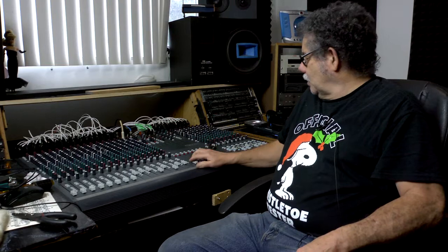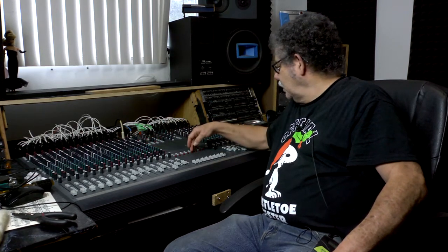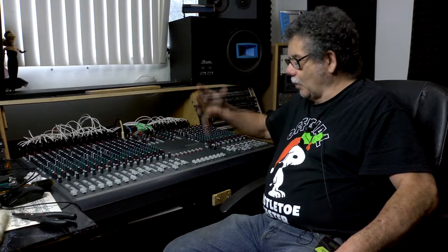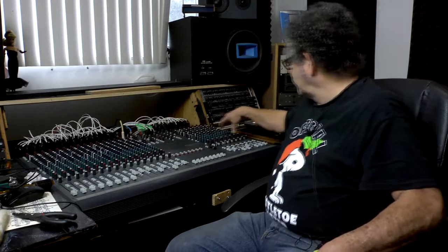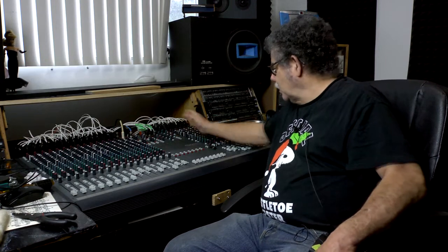The other issue I had — that might help you out — is I had a lockout on my mixing session. A friend came up and recorded, and I couldn't mix because the little red light up here, which indicates solo or master, or that a solo and mute button was pushed. I went through and unmuted all the buttons, checked all the lights, and there were no lit-up lights. Anytime you push one of these PFL or AFL buttons, it'll set that light off and lock out your mixing capabilities. I had to open it up — there's a 40-pin ribbon cable that goes across all the channels — and I took them off one at a time until the red light went off, which determined what channel card was bad.